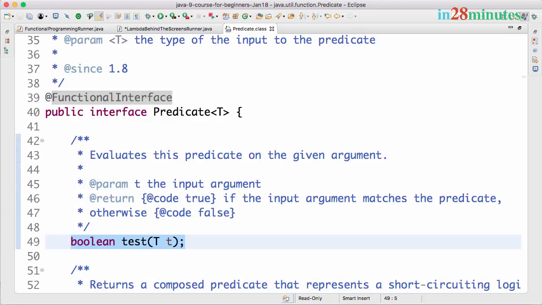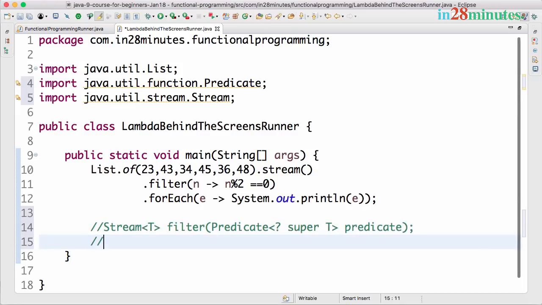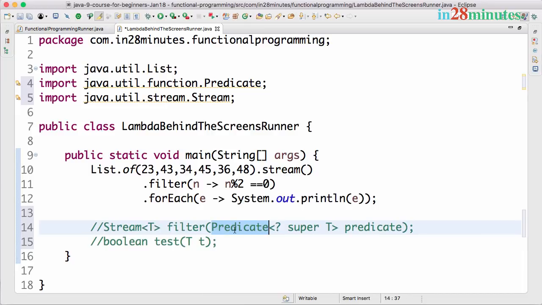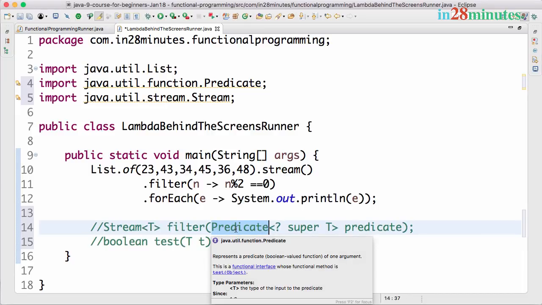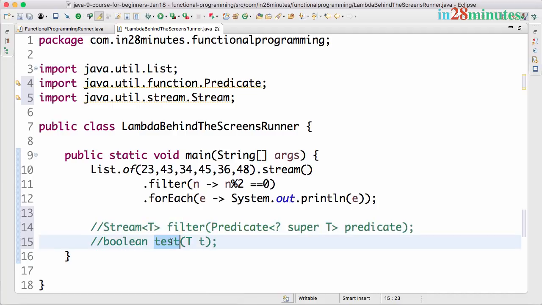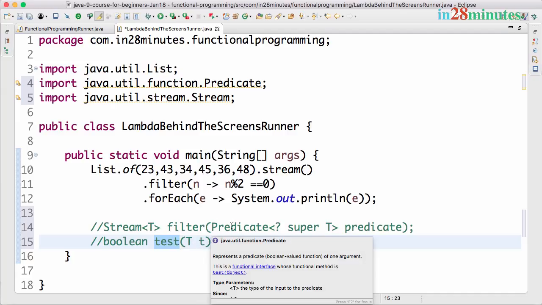Let's copy this test over here. Predicate is an interface, and the Predicate interface has a method called test. That is the only method which will not have an implementation, the only method without a default implementation inside the Predicate.